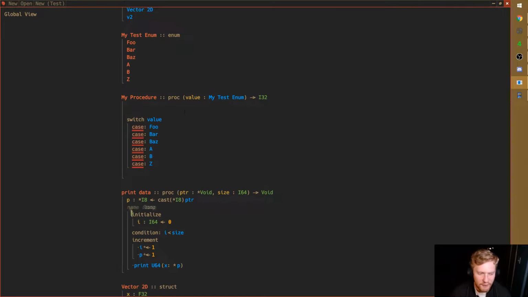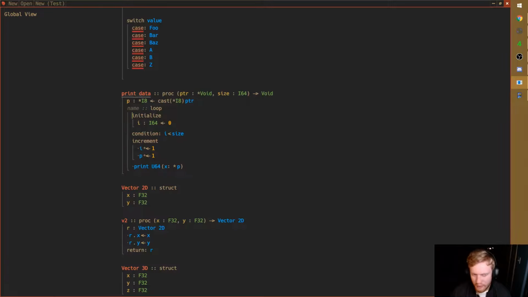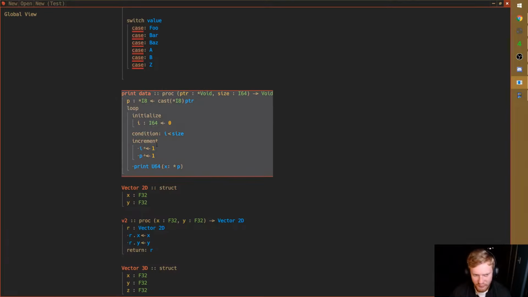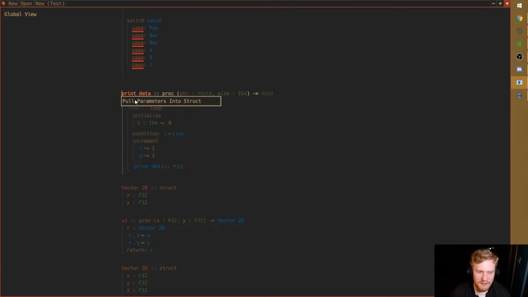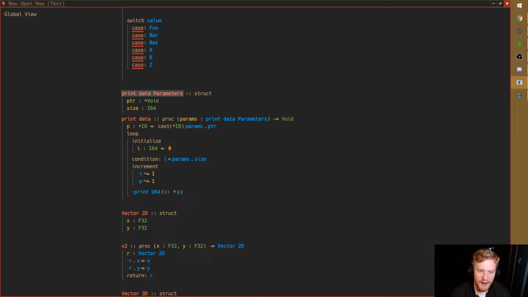Additionally, we can do more than that. So for example, here's this print data function. It takes a pointer and also a size. And maybe if you find yourself using the pattern of pointer and size a lot, you might want to extract that out as a struct. So what we can actually do here is pull parameters out as a struct, and you'll see that we have a struct here.